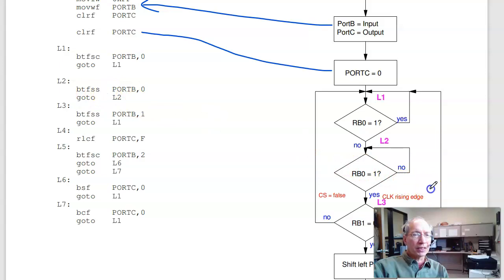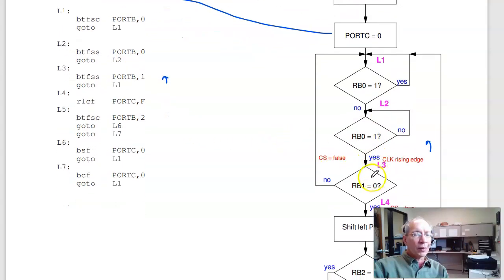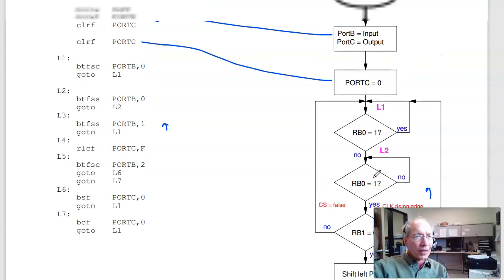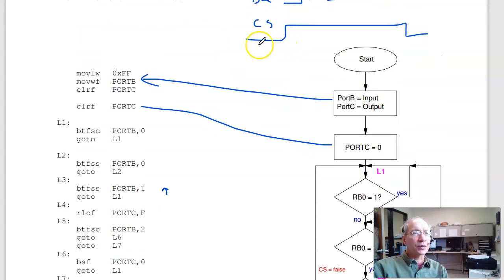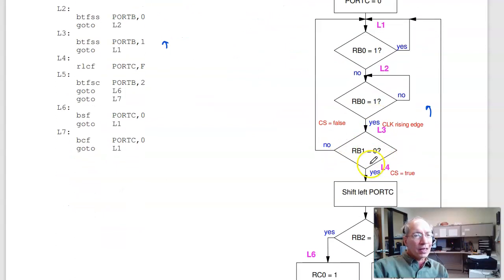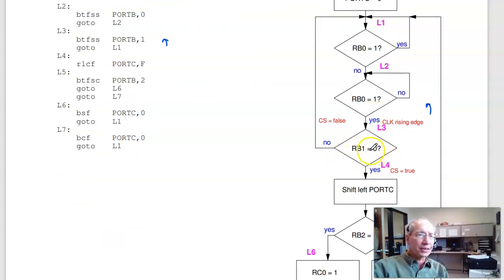At this point, I see a rising edge. So here's my rising edge. On a rising edge, I check, am I selected? And actually, chip select, I guess chip select goes low for this one. If it's selected, in this case, if port B pin 1 is equal to 0, I keep going, otherwise ignore, wait for the next rising edge.